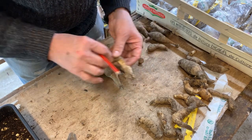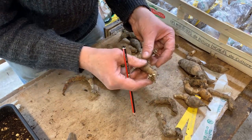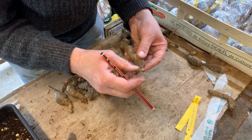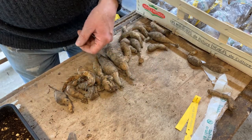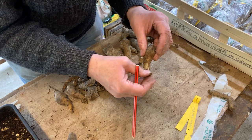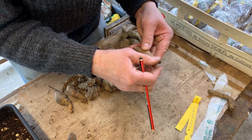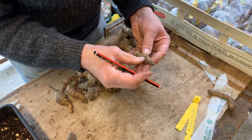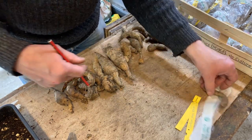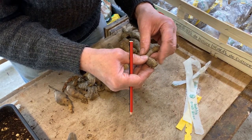Possible eyes in that area. Don't know. I think that neck has failed, so we'll throw that one. Just can't see the anatomy of that one at all. We'll throw that. There's no signs of an eye, and I don't think there will be, so we'll chuck that. Very doubtful.